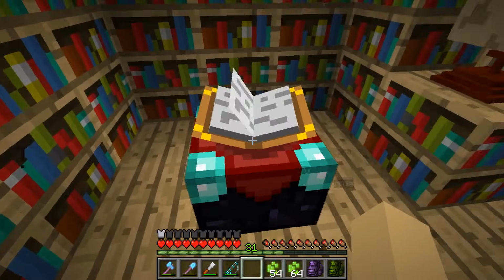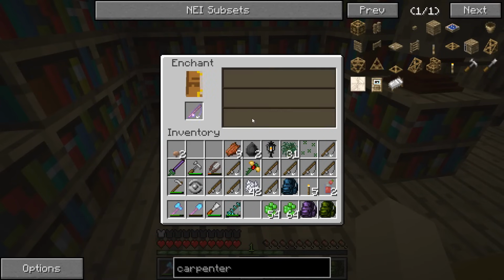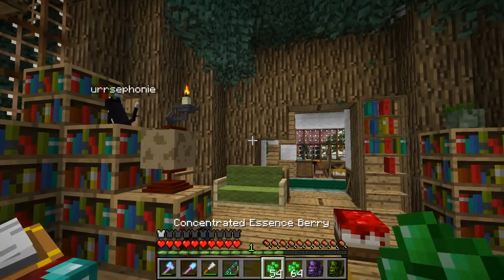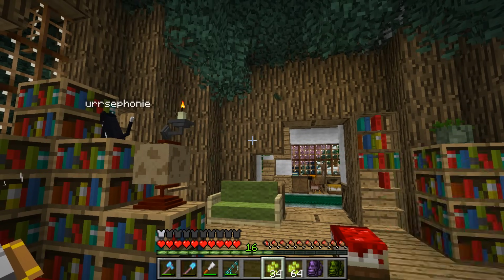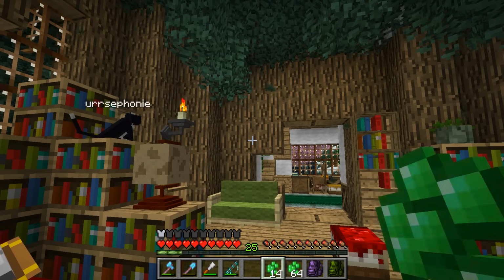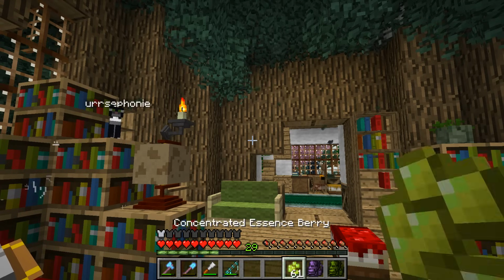So let's just go ahead. We're going to start randomly enchanting these fishing rods. So here we go in level 30 enchantment. Luck of the Sea 3. And here we go. We need to eat more essence berries. So we'll do just a couple level 30s. And then everything else will just be low level. And it'll just be fun to see what people can end up with. You just open up the chest and you don't know what might be hiding inside.